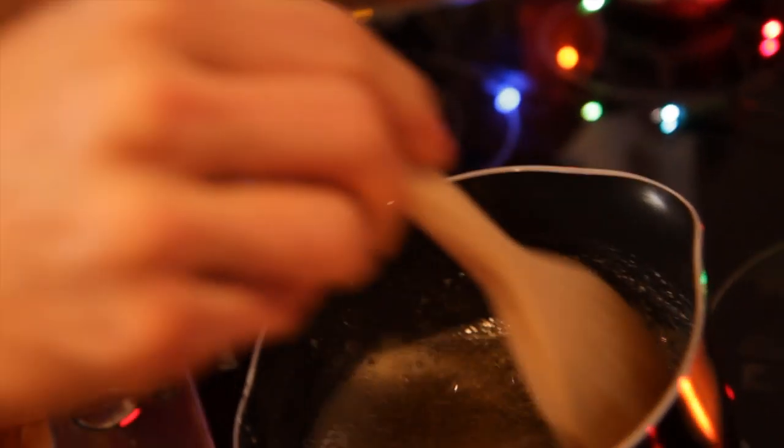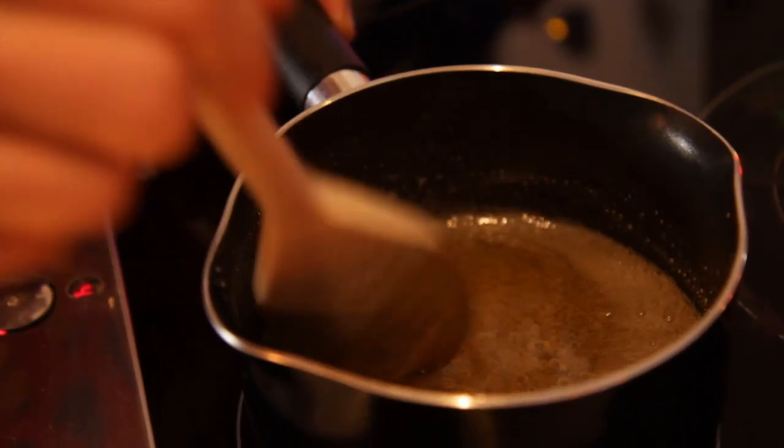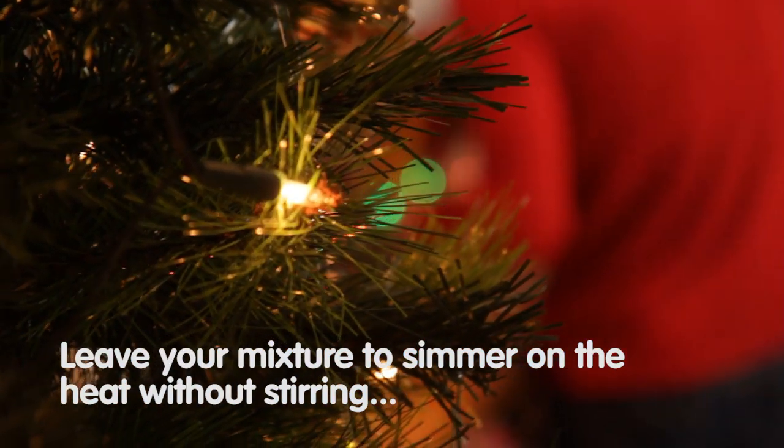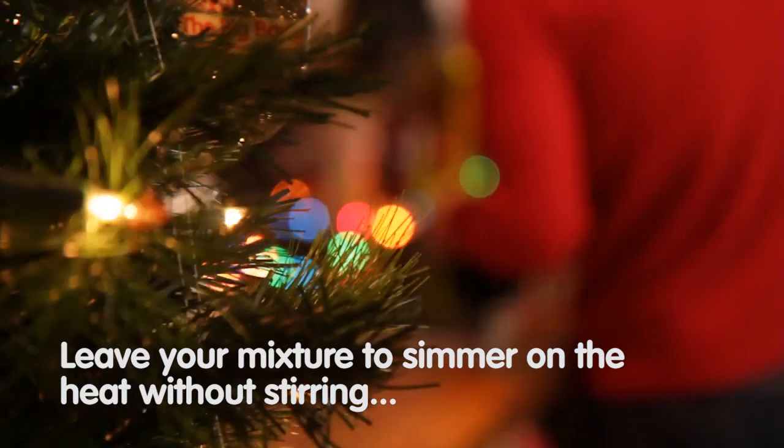Okay, so that's had a few minutes now and you can see it's turned to a really clear, thin liquid. That's perfect. So that is our saturated solution. Now I'm going to stop. You want to go for about 9 minutes or so until the colour starts to change.